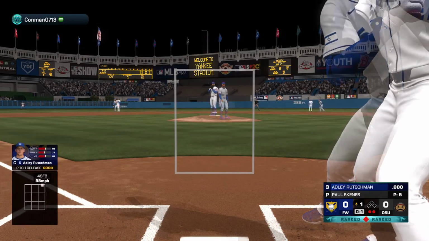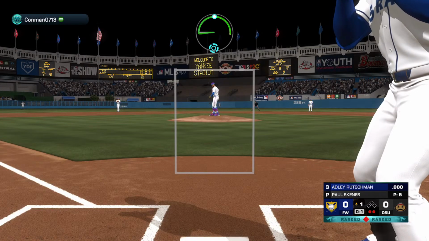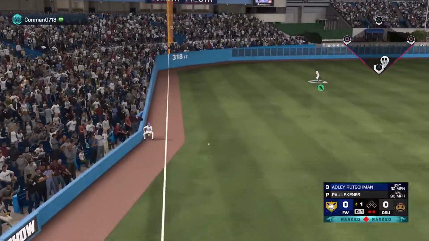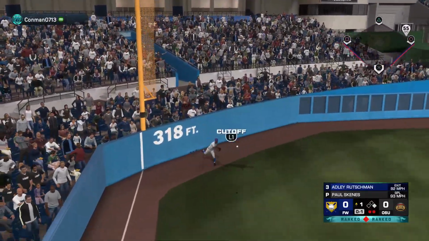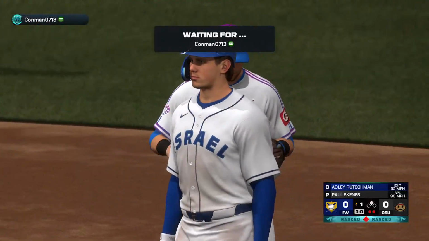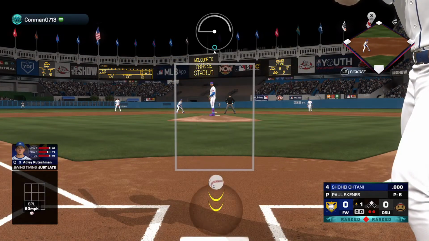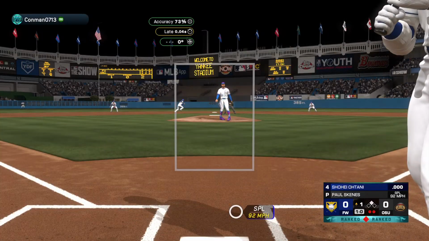Now, who's supposed to hit that? Keeps it fair. Rutschman headed for second. Not going to get him. He's in there. Batting fourth, the designated hitter, here's Shohei Ohtani. First run of the game is on the line here. Big spot. Throws one in the dirt.